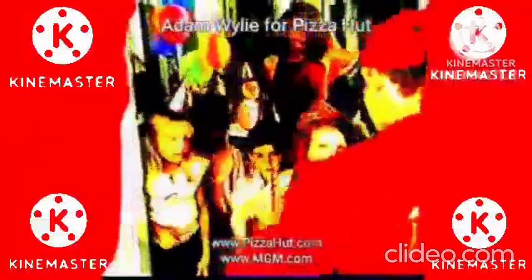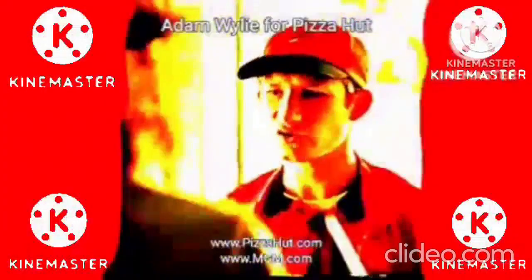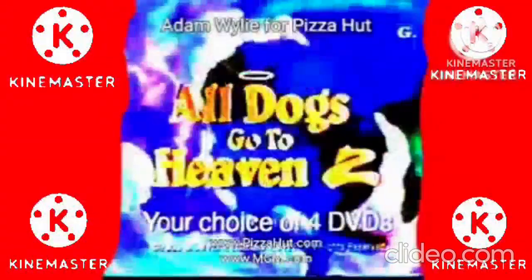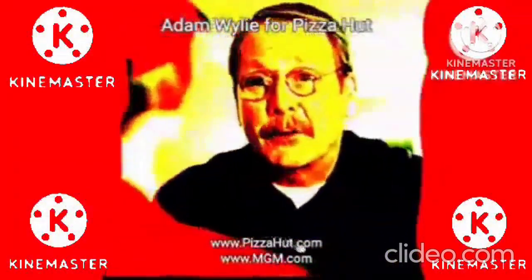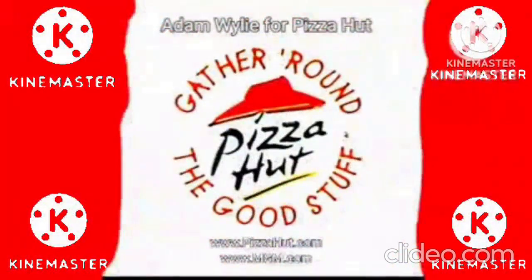You won't believe what Pizza Hut's got for you now. Hey, here's your pizza. With All Dogs Go to Heaven too. Dog meets dog, dog loses dog. I give it two paws up. I concur. The DVD is yours to keep when you buy a large Pizza Hut pizza at regular price. Choose from four, count them four, comedy classics, and spend the night in Ha Ha Land. Wow, Mr. Mom with Martin Mull. Whatever happened to that guy? He got hungry. Pizza Hut pizza and a DVD on us. You only get it when you gather around the good.